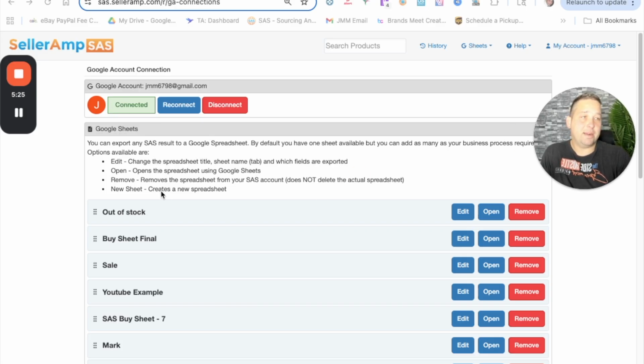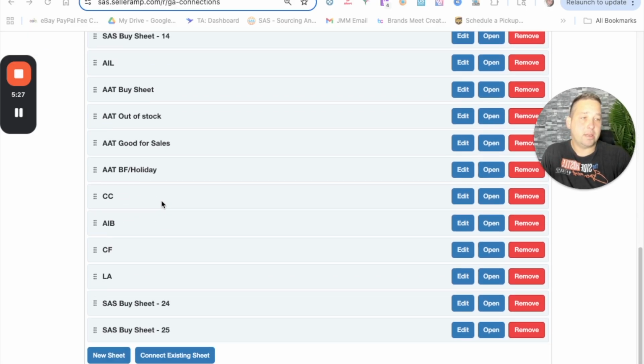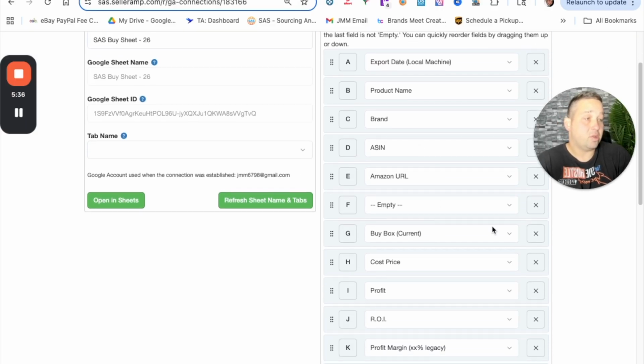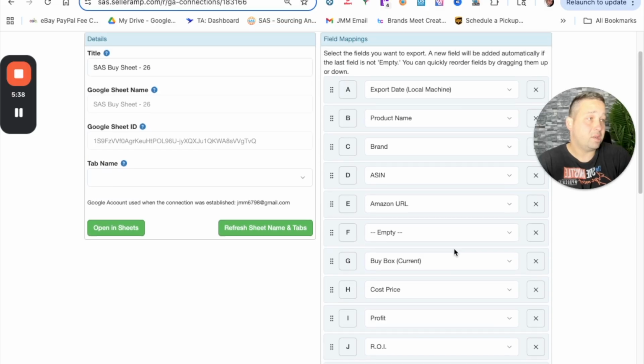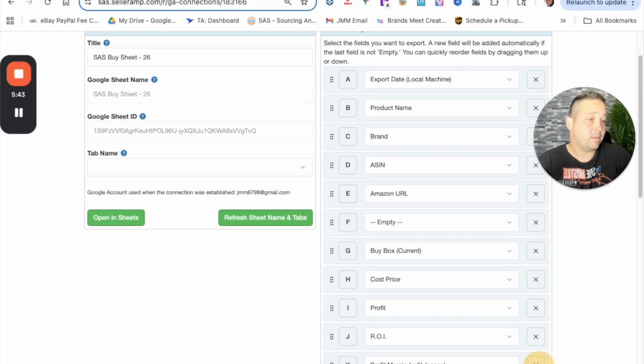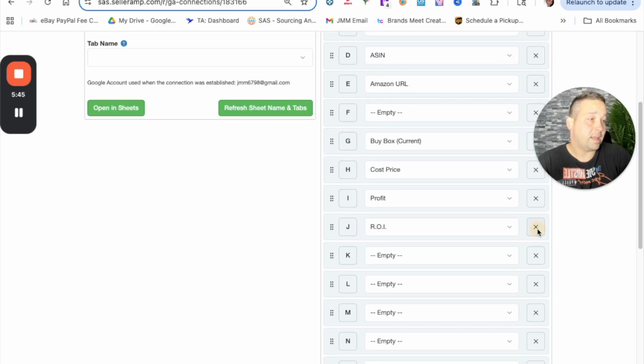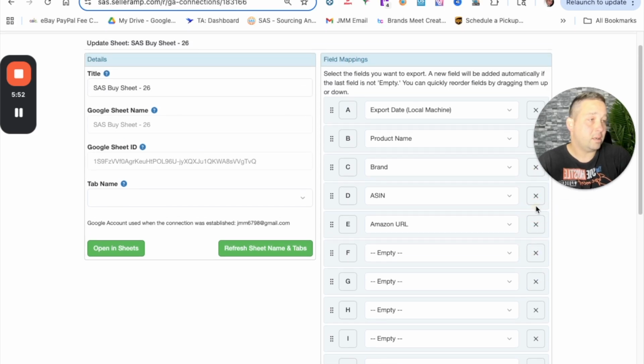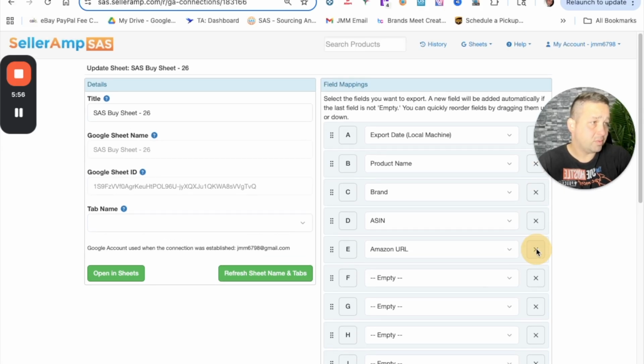So what you're going to do here is you're going to go all the way down. You're going to hit new sheet just like this, and it's going to populate this. So this will be all the options over here that you have that you could do. I'm just going to start over for our purposes here. So I'm going to get rid of this. You could just X these out, or you could just mark them empty. It doesn't really matter what you want to do. So what you're going to do here is you're just going to go back, which is super simple.